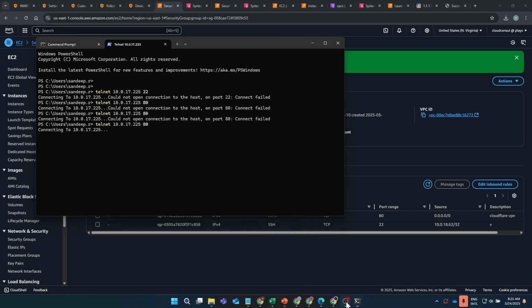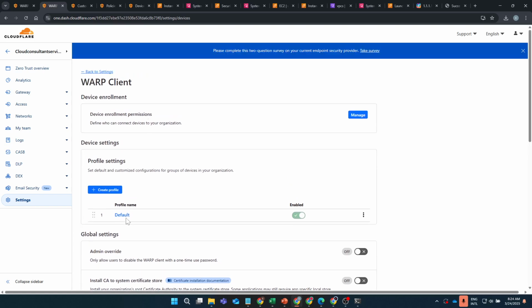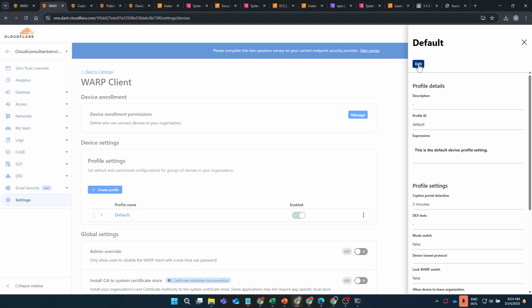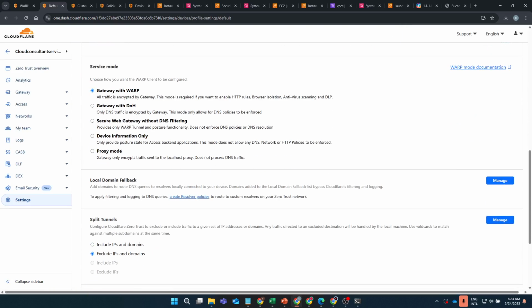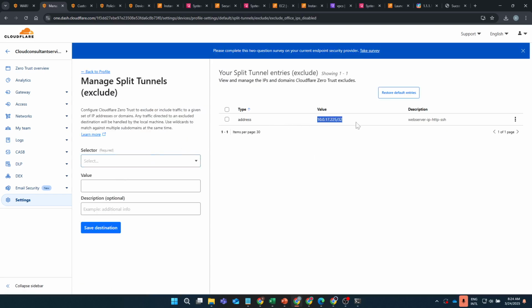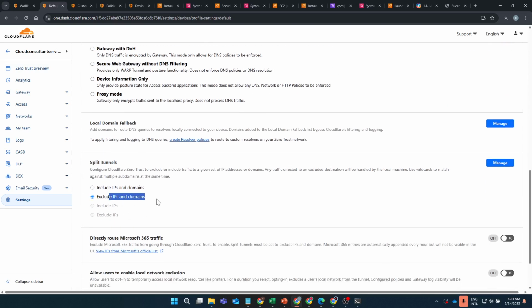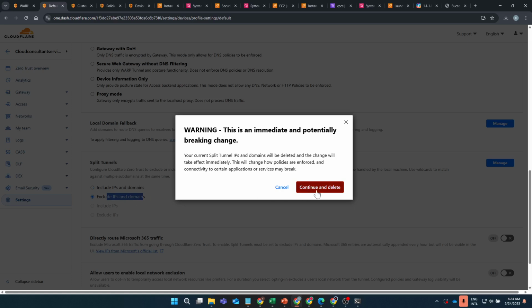One second. Let me see. Okay, I think I was able to troubleshoot. So it's not an issue with any networking connectivity. Within the profile itself, we have to make one more change. Currently, we added the rules in the split tunnel, we added the IP address, right? That's not correct. I think we need to include this tunnel IP. So basically, instead of excluding the IP and domain name, we need to add it as an include.